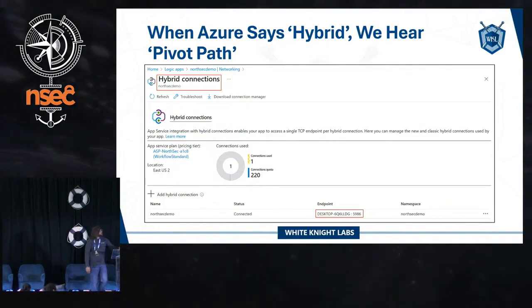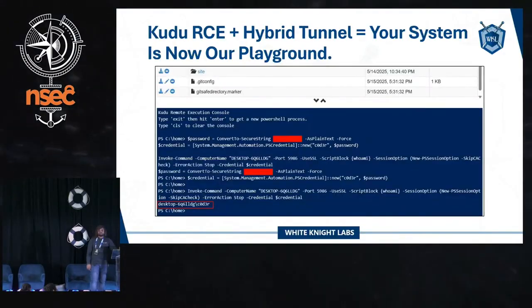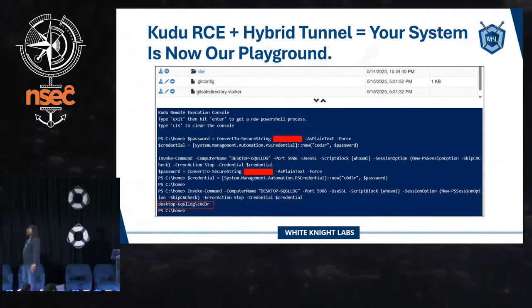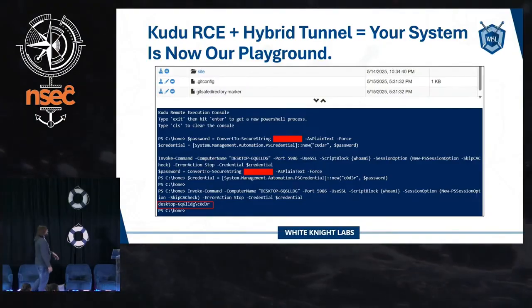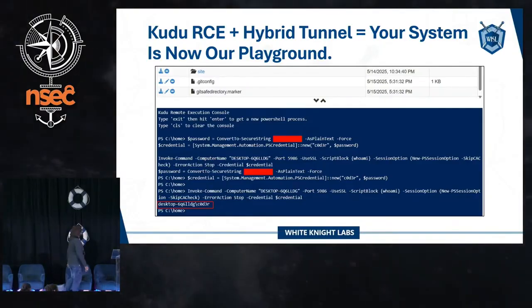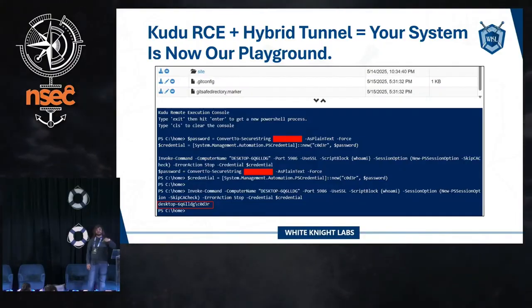Now, if you have access to the SCM portal, and if you know hybrid connections have been used, boom. Your workflow is something that is going to help us to move laterally and execute any command on those machines using PS remoting commands, and you can see simple command execution. This could also allow you to move laterally, gain access to other machines.